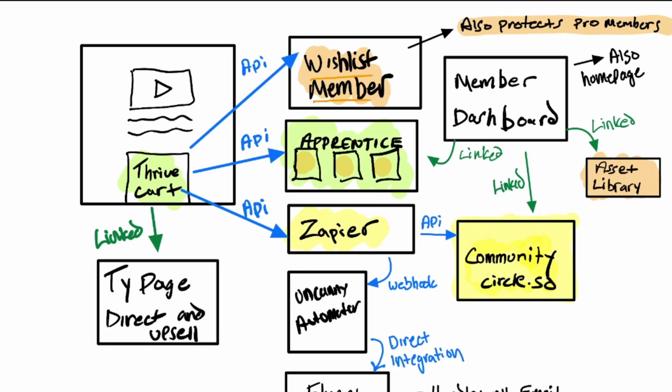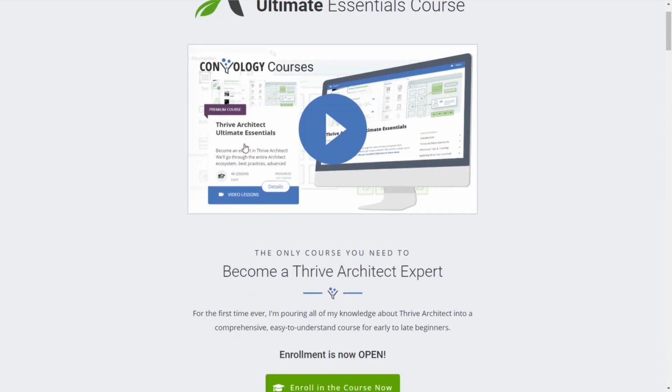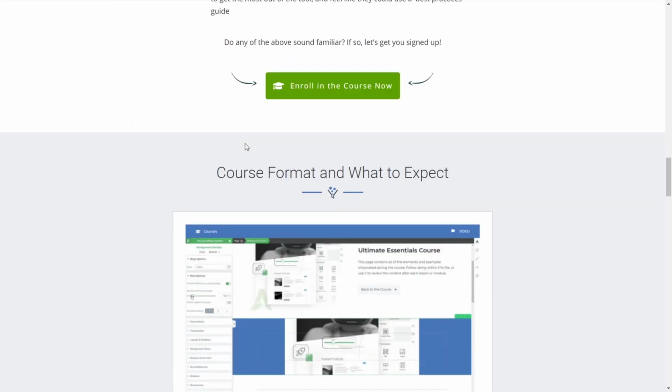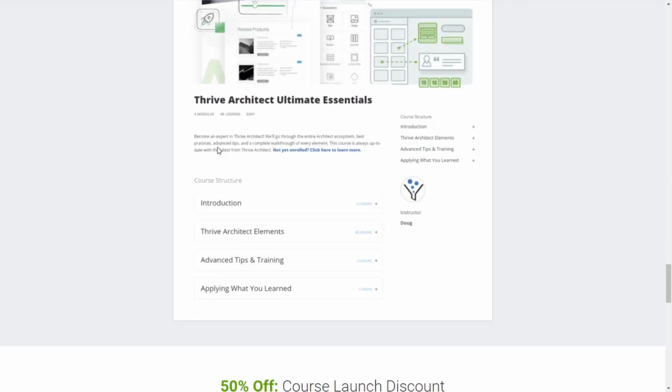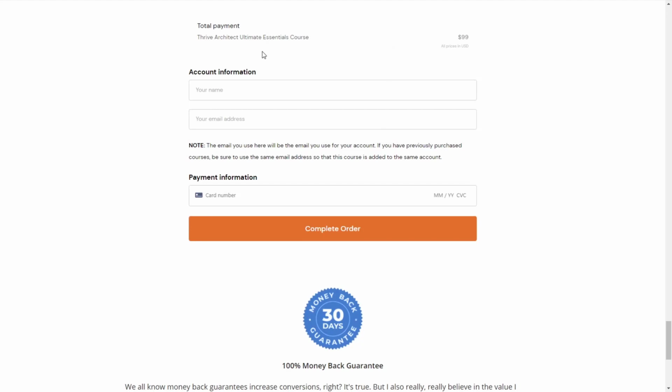So first off, how it works is there's a landing page right here. The landing page is essentially Thrive Architect, and the checkout is ThriveCart. So let's go ahead and jump over there real quick and take a look at what that landing page looks like. So this is the landing page. It is, like I mentioned, all Thrive Architect, and I've gone with kind of like a medium-sized sales page. It's not really long form, but it's definitely not short form. My goal was just transparency. And the checkout right down here at the bottom, the checkout is ThriveCart.